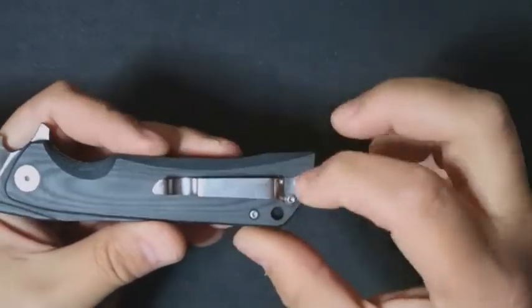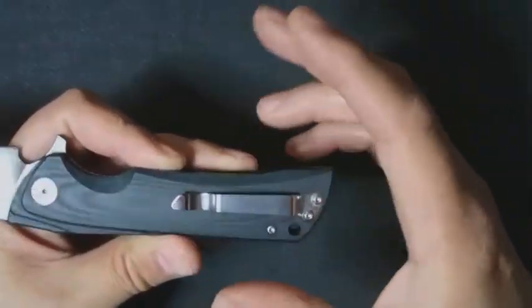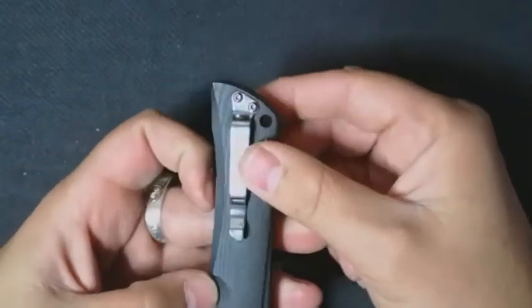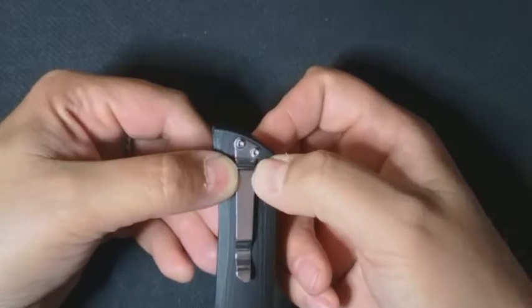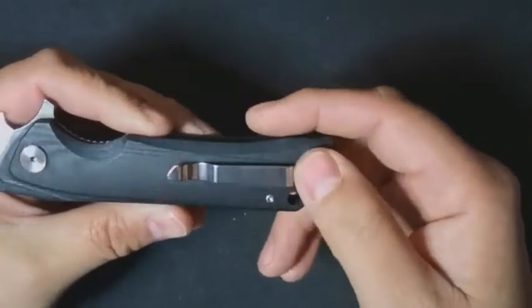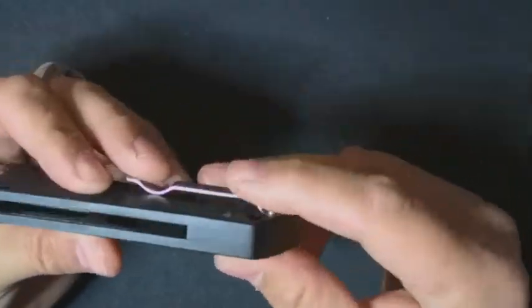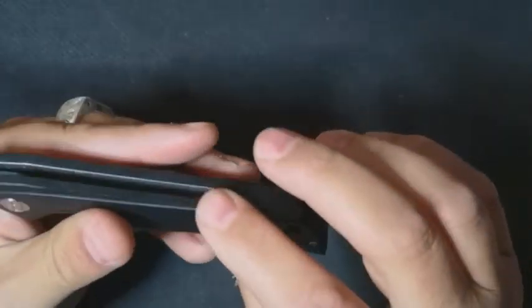On the back, very, very straightforward and simple pressed and bent pocket clip. This guy isn't a real deep carry, so about that much will be sticking out of your pocket. It's deep enough, but not really a deep carry pocket clip. Like I said earlier, we've got a backspacer flush to the actual scales. Some very good fit and finish over there.